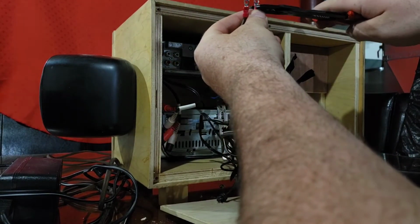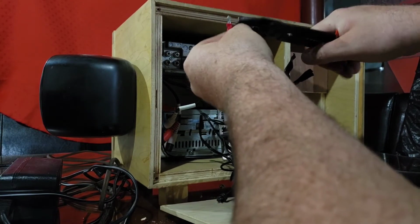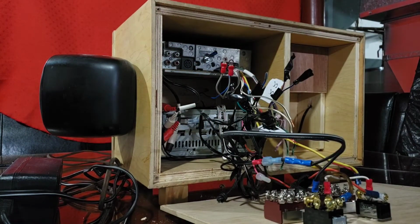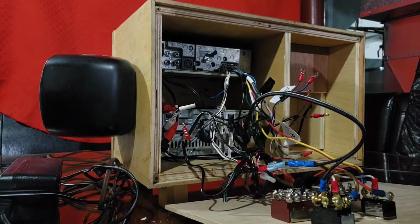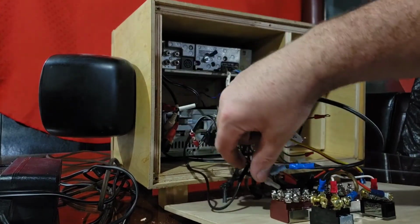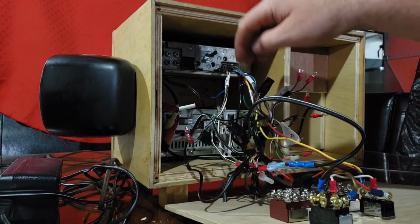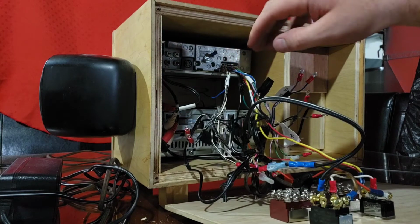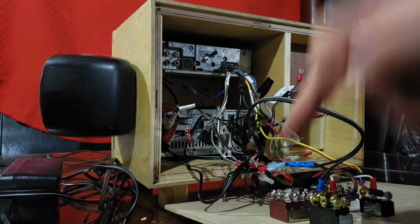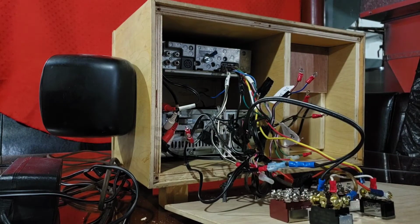Okay, so I don't bore you to death crimping all these on, I will cut scene, and when I come back, hopefully all of them are crimped on. Okay, I didn't get them all crimped on, so I've got to be careful here. When I get to these ones, the front channel on the bottom deck, they're not marked really well and they're not color coded very well, so I'm just going to crimp on the connectors on those. I'm going to stick them on this block and set it up so that I don't get them mixed up.